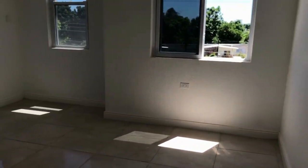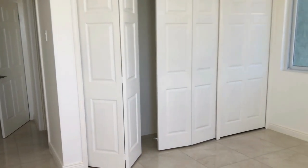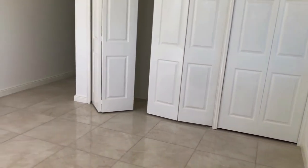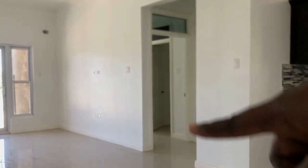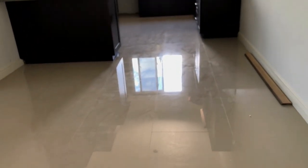Once we're wrapped up with the master bedroom and bathroom, we head into bedroom number two. Bedroom number two also has an ensuite bathroom, which we'll see shortly. It also has a closet — it's not a walk-in closet like the previous one, but it is still a spacious closet with overhead storage. I'm giving you a 360 just to keep things consistent with how the house is laid out. This is the closet here, the overhead storage at the top will all be covered, and this is me standing on the other side of the bedroom so you can understand the layout.